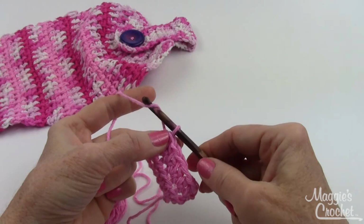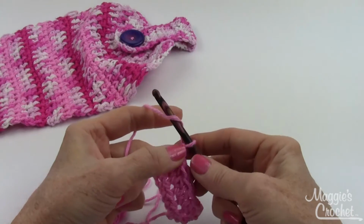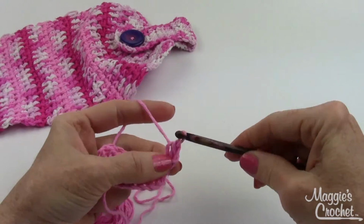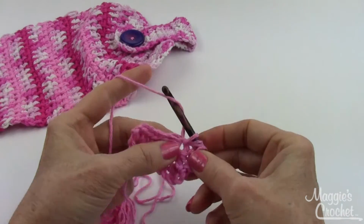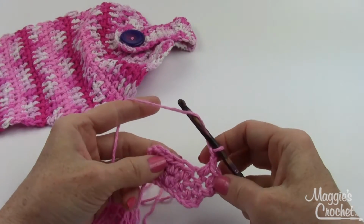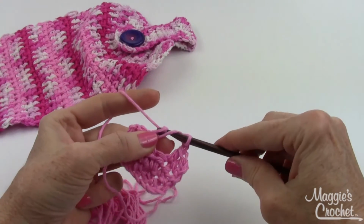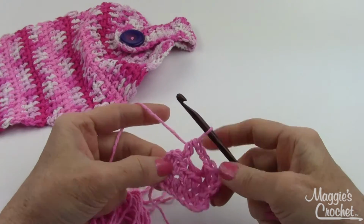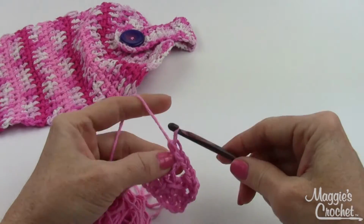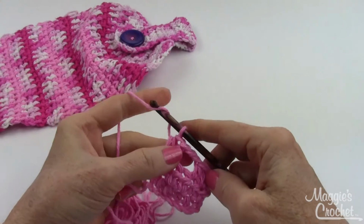And now this is for the buttonhole. So I'm just going to chain one here. You could chain two if you want. I'm going to work a half double crochet in the first stitch and the next stitch. And then I'm going to chain two. This is for the buttonhole. Right here, I'm going to skip these two, and I'm going to work a half double crochet in the last two. Like that. So that's the end of row three. That's what yours should look like.